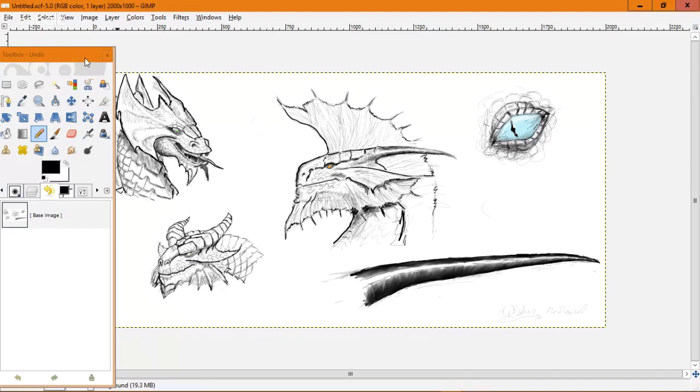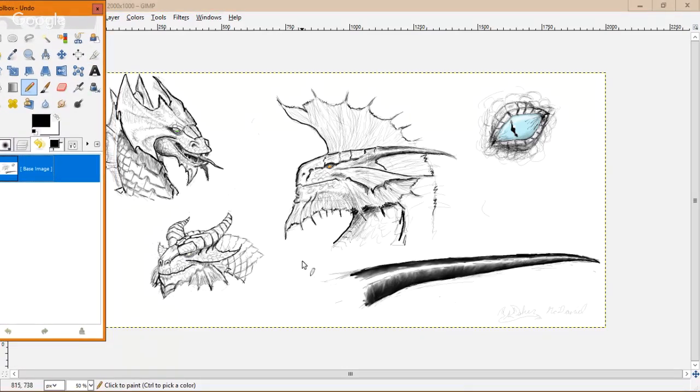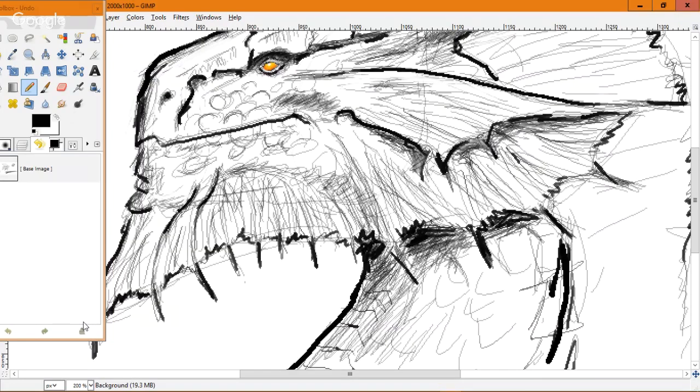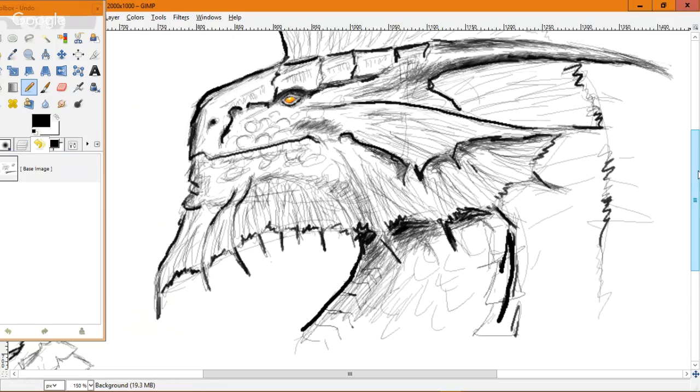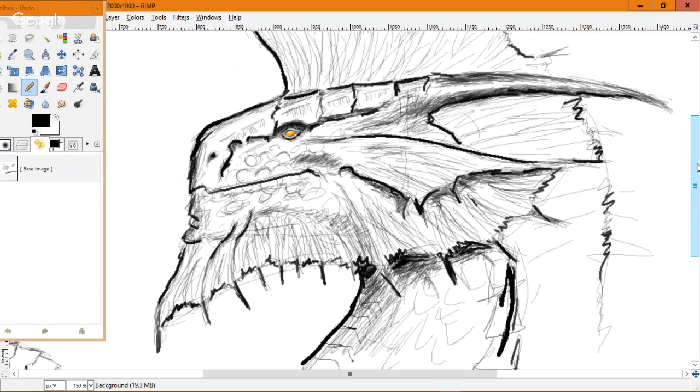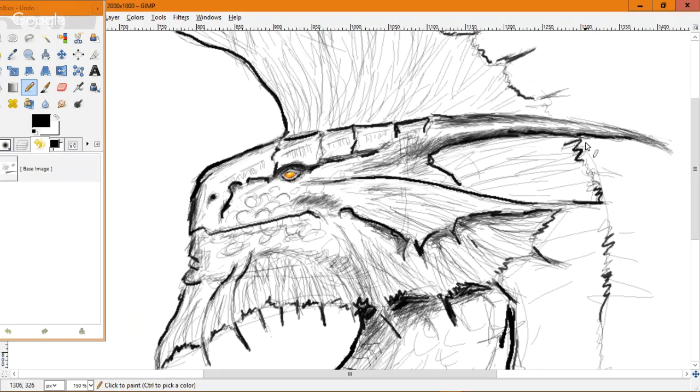Let me zoom in a little bit. I actually zoomed in to where the dragon head was taking up most of the page. At points, I even got to about this large, but you can see all the very, very fine details in here that really just kind of make the drawing. And I'm not going to get into all of that in this video, but hopefully you guys found it helpful that I was able to show you just the main basic setup of dragon heads.